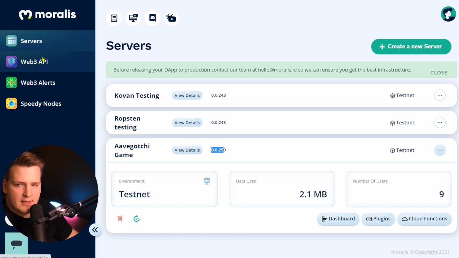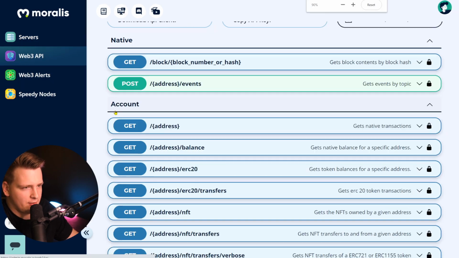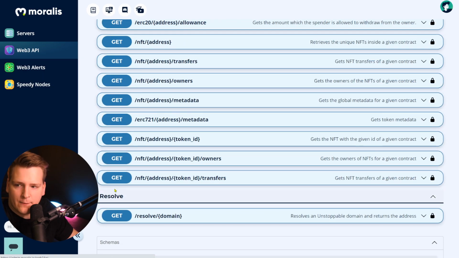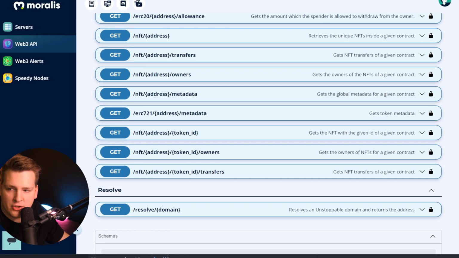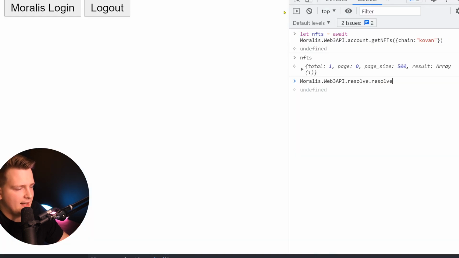If you've used our API previously, you see it's very similar because it is the same kind of functions. As you can see, we have native, account, token, resolve, all of these different categories in our API. And now each API endpoint has a dedicated function in the SDK, and you can access all of them by going to Web3API, and then you choose.